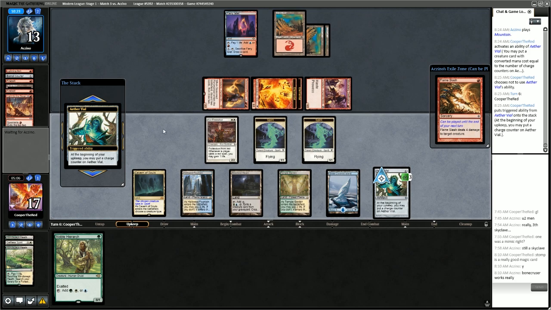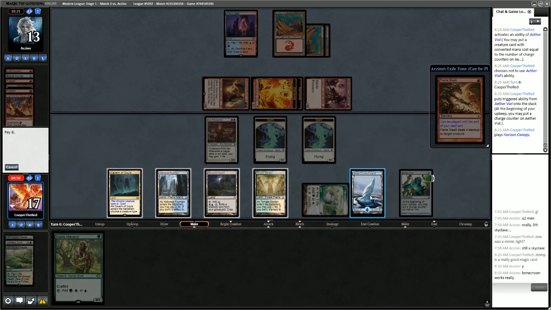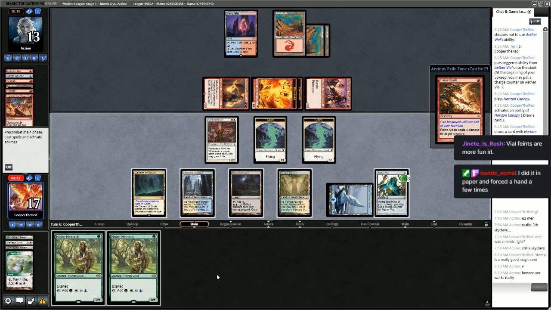Okay, we'll set up our skips. Always know, always yield. Horizon Canopy. All right, let's go ahead and draw a card with that right away. Another Hierarch. So if we play Hierarch, we can't even make a Moorland Haunt. That's bogus.